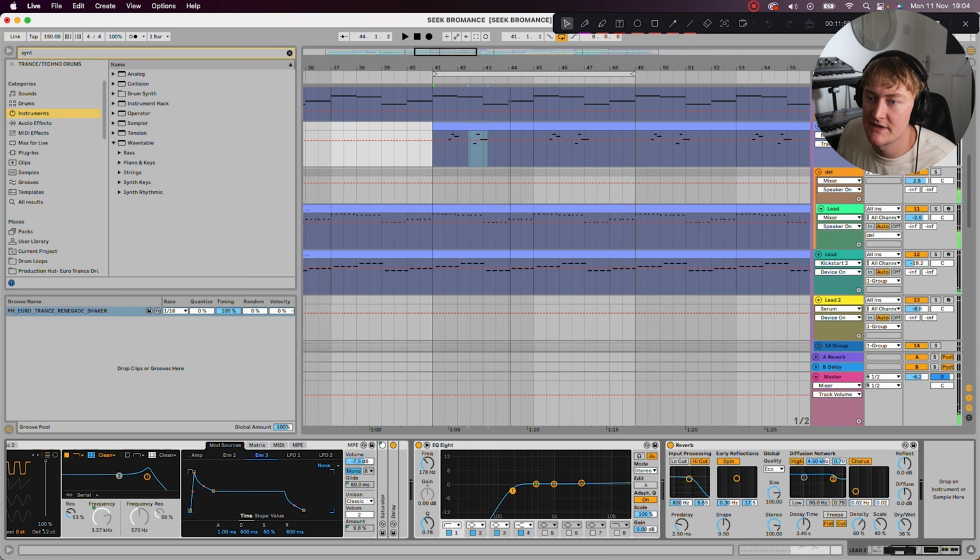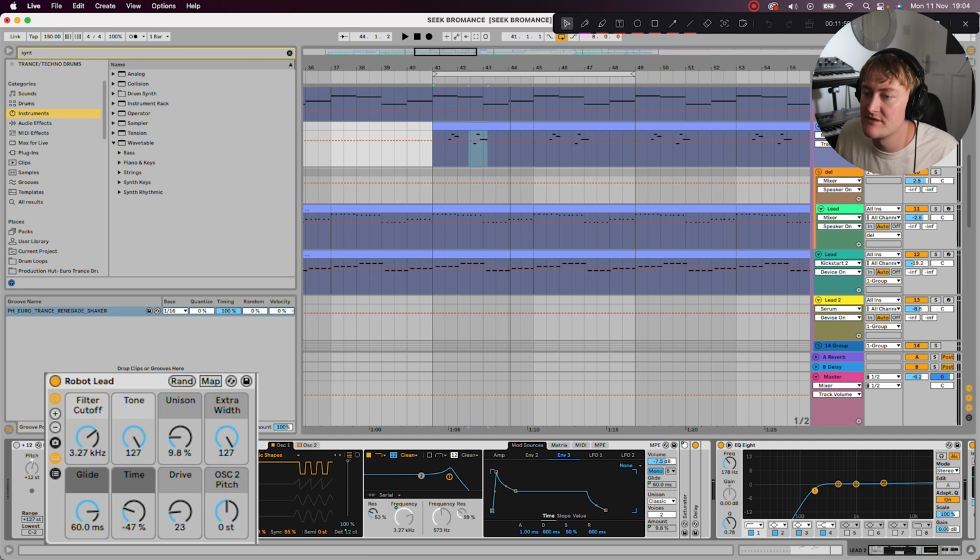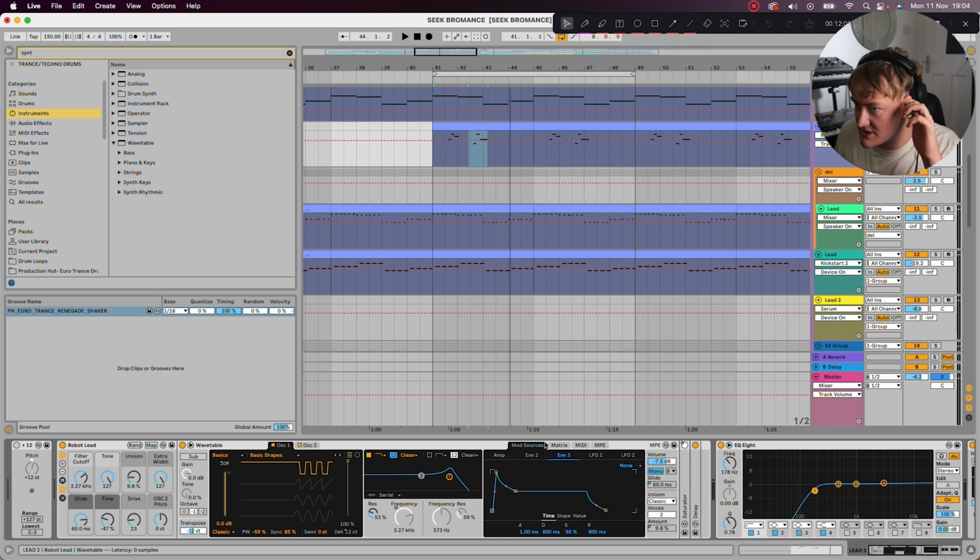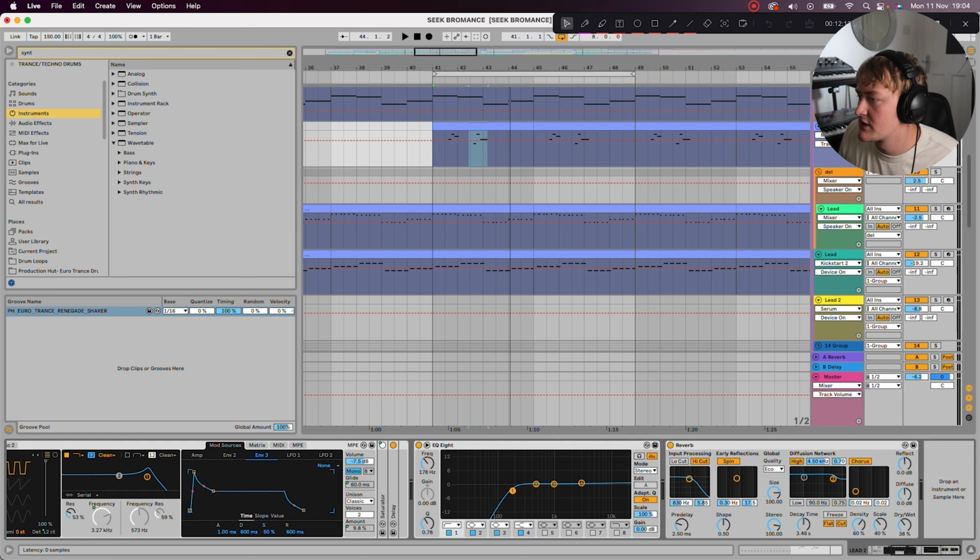But yeah, the sound for this is the robot lead, so this is in Wavetable. I thought I'd mix it up because I'm obviously always using Serum, but I thought I'd try a few of their sounds. I obviously still prefer Serum, but there's definitely some good stuff in there. That's just covered in reverb, panned to the right, in the right headphone. Great, so next we can have a look at the atmosphere.